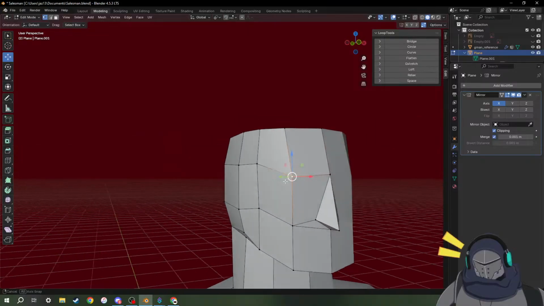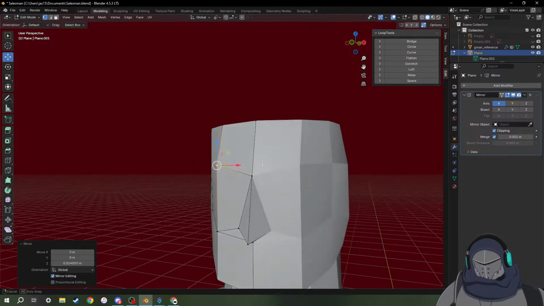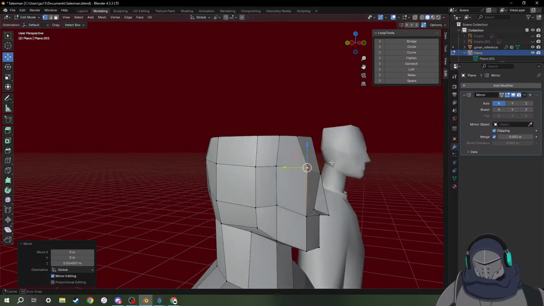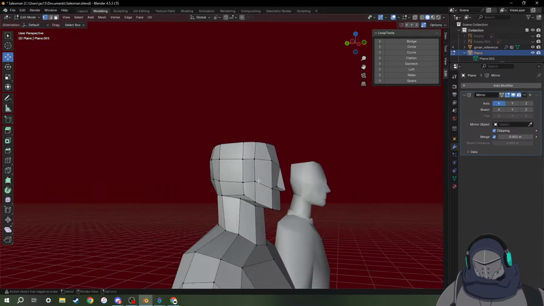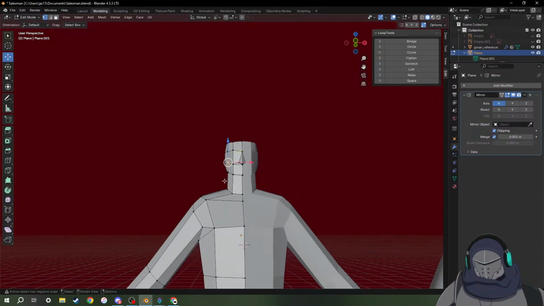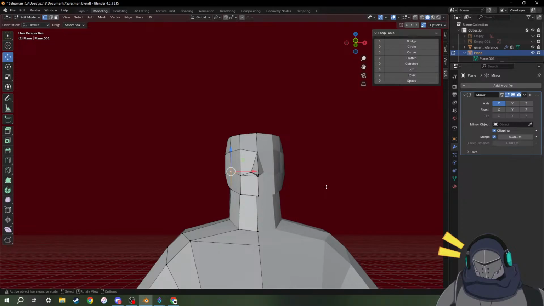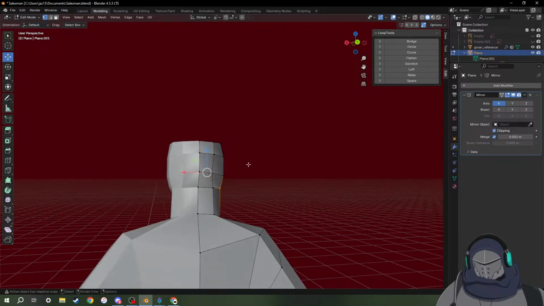And I also want to raise up this point. I don't know. I think the head is still, yeah, it's small. I think that's honestly one of the big issues with it, that it's literally just tiny.